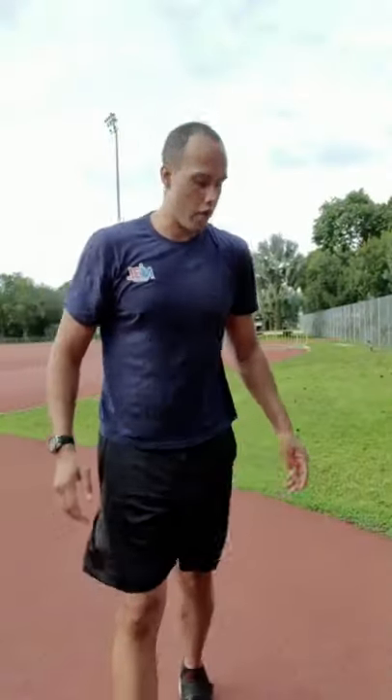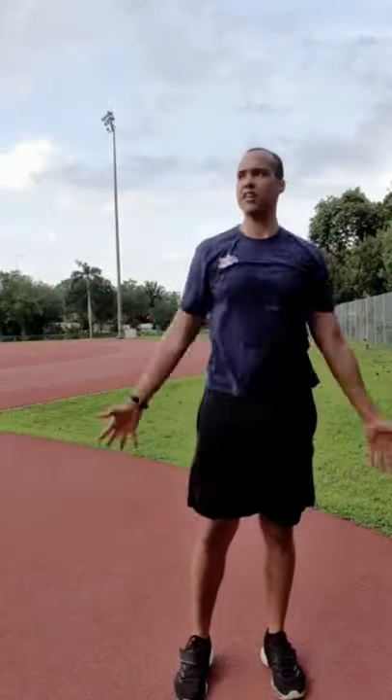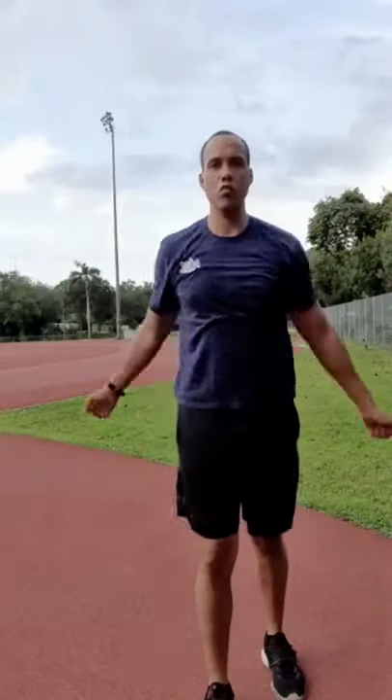We're going to start with our warm-up, spending just a few minutes getting the body ready. This is the time to think mentally about what we're going to be doing, while also getting the body warmed up for a nice strong workout — about 20 to 30 minutes max, from warm-up through work and rest periods to cool down. First, let's do some arm swings. Spend about 10 to 15 seconds on each of these warm-ups for a full body warm-up. You might want to get a watch or phone stopwatch to keep track of time.